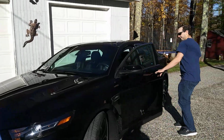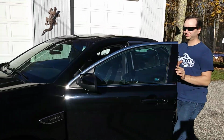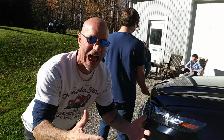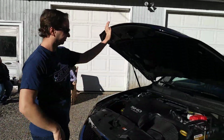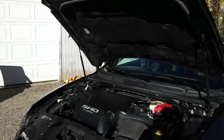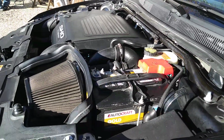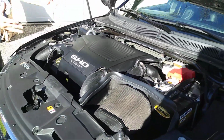Beautiful, beautiful car. By the way, folks, this car also has all-wheel drive. And Robert has assured me that it burns rubber with all four wheels. How cool is that? That is unbelievable. All-wheel drive, folks. Nothing is cooler than me coming to work in the morning and seeing Robert's car in the middle of the winter covered with snow, knowing that he bombed from his house to work in this car. Totally cool.